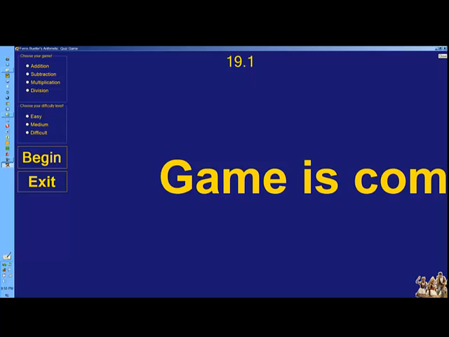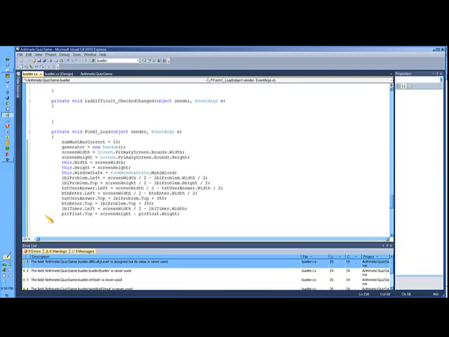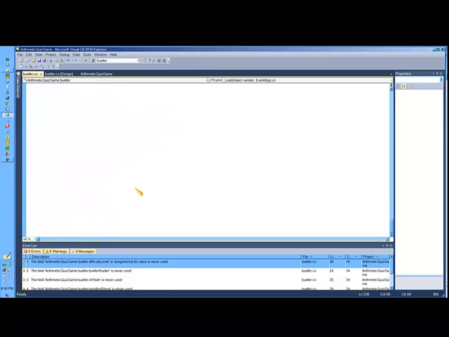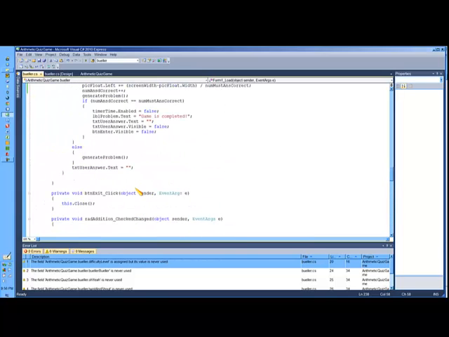Okay, so the next thing I want to do is change my label so that notice how it says game is completed. Well, actually, maybe I'll just change it so that instead of saying game is completed, it'll just say finished. And that should make sure that I have something that's not going to go off the screen.